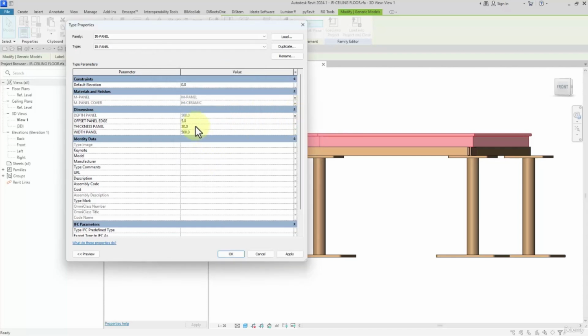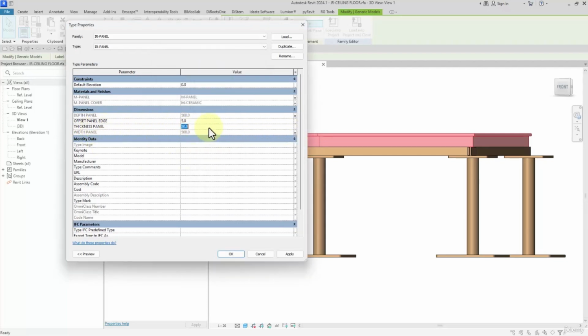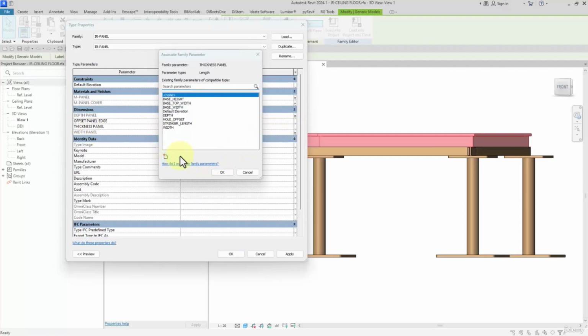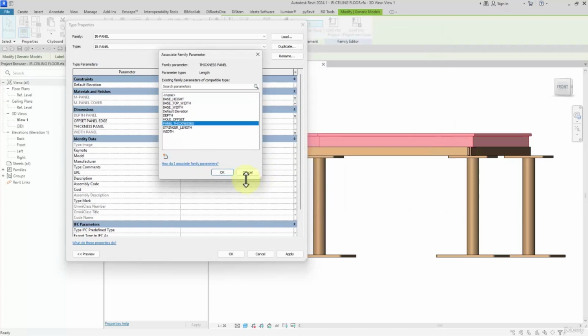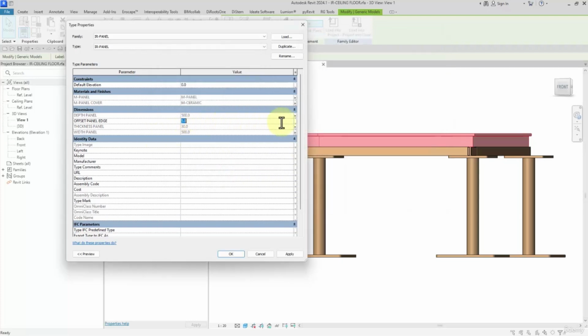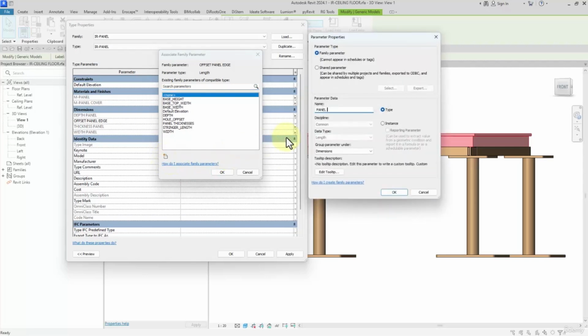Depth, I associate these parameters to each other. Then width panel to width. Thickness to, I should create a new parameter. The panel thickness, type, and okay. Okay. And offset, panel edge to panel edge distance, for instance.